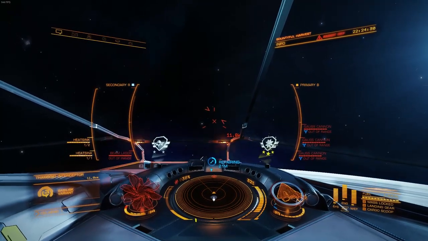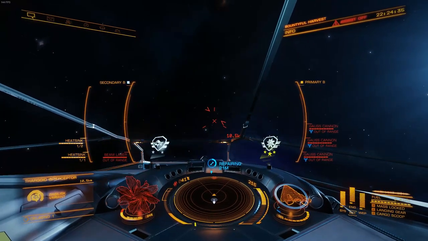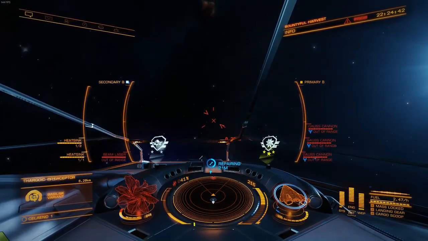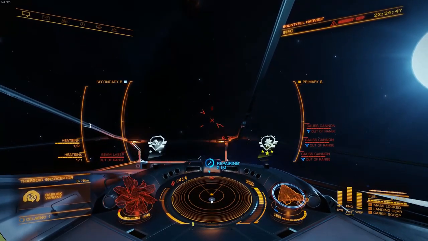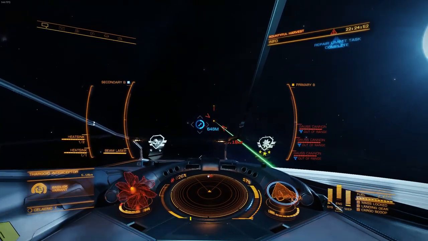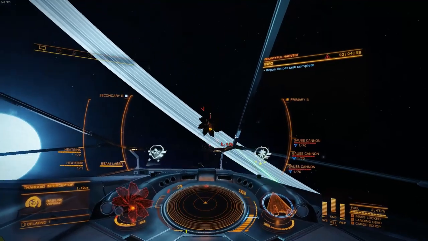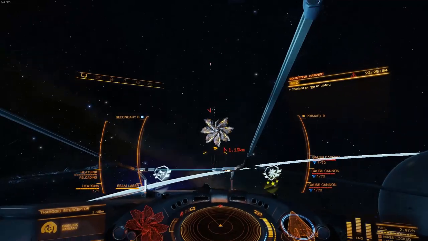Target shields. Anyway, let's offline. Do one more and then I will end this video there. Flight assist on. Flight assist off. Hull repair. Let's just get that heat down a bit. Flight assist on. Avoid the lightning and the shots here. Pop the heat sink.